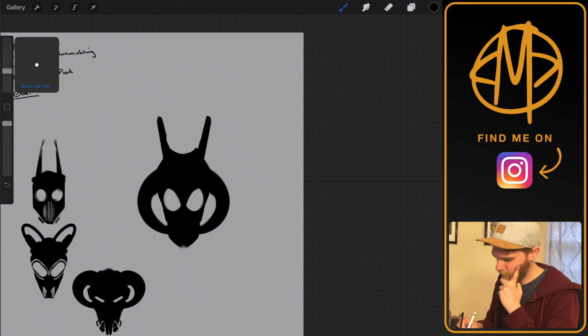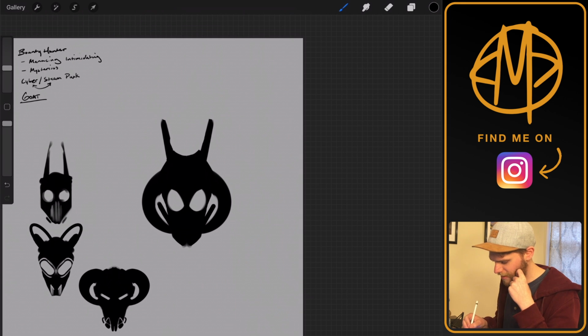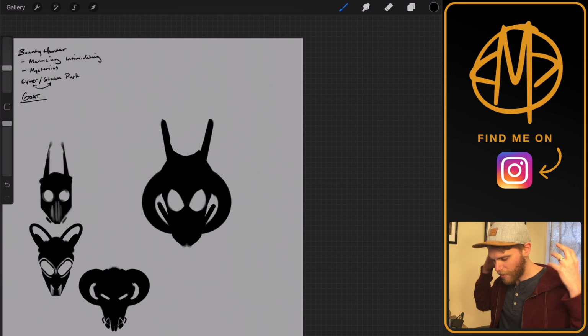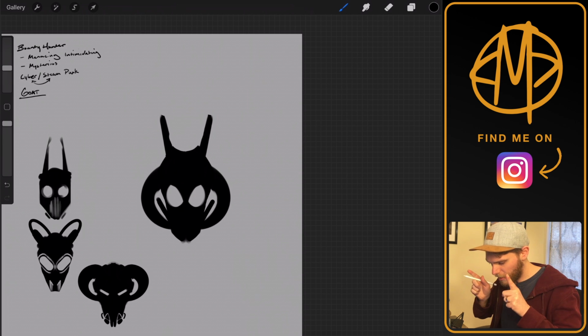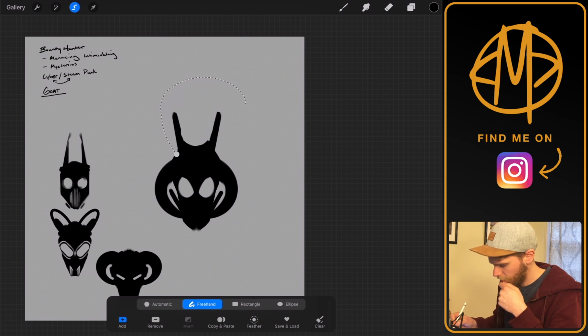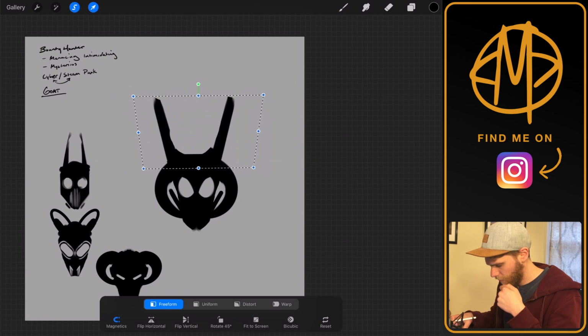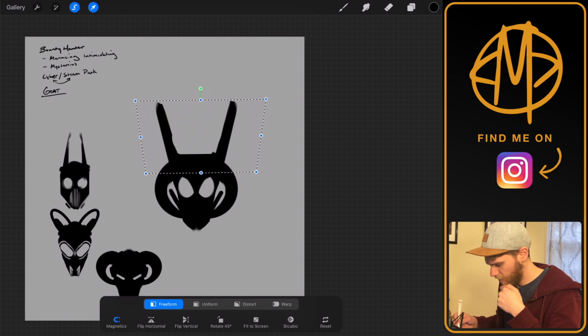I feel like it needs something down here. So maybe we'll do, like, just silhouette-wise, something like that. So it looks like it's curling in, but it's not actually curling in. So maybe the pipes go back, something comes out the front or something like that. I do kind of like this. I do kind of like how this is going. It's interesting.